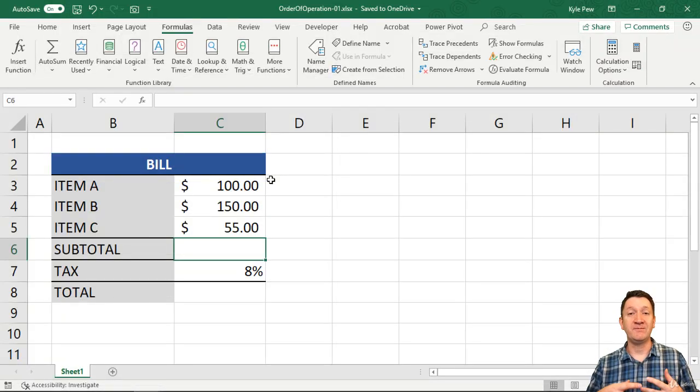Before we got into creating calculations inside of Excel, I mentioned as long as you know what you want to do, addition, subtraction, multiplication, division, as long as you understand the basics of the math, Excel does the rest for you. But there's something else that we need to be aware of, and this is going to take us back to our early days of math. We're going to talk a little bit about the order of operation, or essentially the order that your different arithmetic operators go through. What happens first?